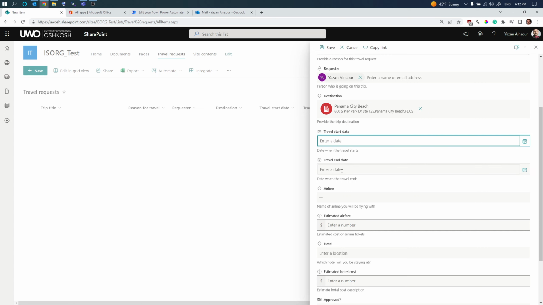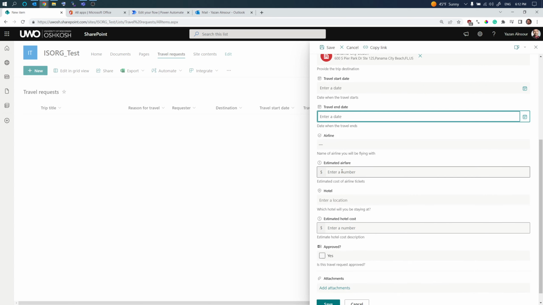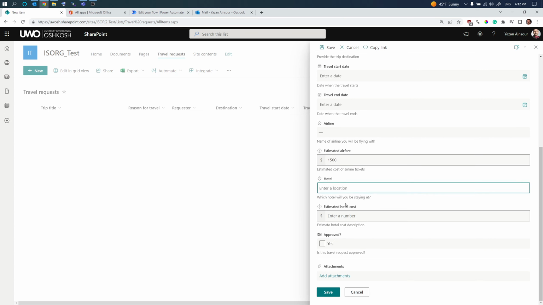The travel starting date, travel ending date, estimated airfare. So $1,500. Let's say estimated hotel cost, let's say 750. Conference for 3 or 4 days. And then whether it was approved or not, I'm going to keep it as is.